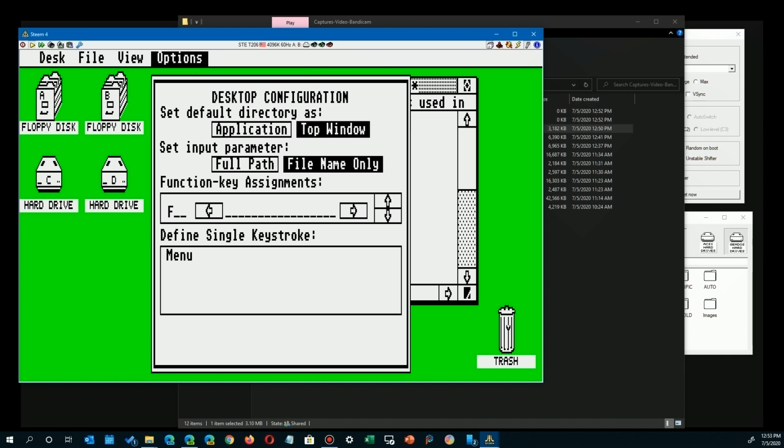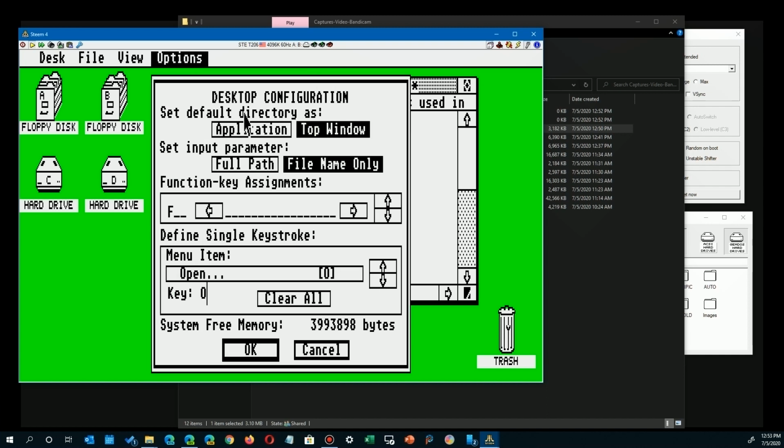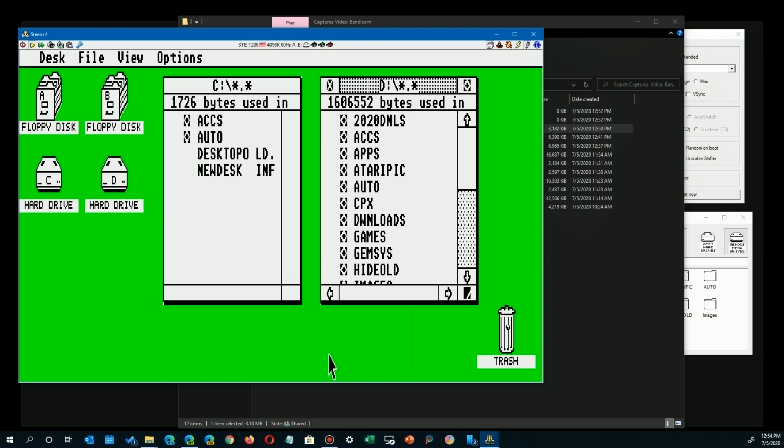Desktop configuration, a lot of options here. I'm not sure that there are that many, but you can define single stroke F keys to do different things. You can define your menu items down here. That the menu up top is by a certain keystroke. There's a lot of configuration here. You just have to play with it yourself and see what you want to enable. So there's a quick walk around the ST desktop and how to configure it to the way you want it to look. I'm going to get into some advanced stuff in the next version of the control panel and a few others so you can configure this to look exactly like you want.